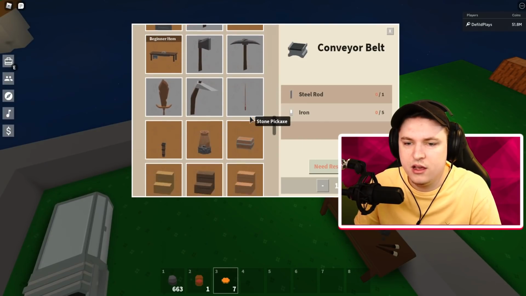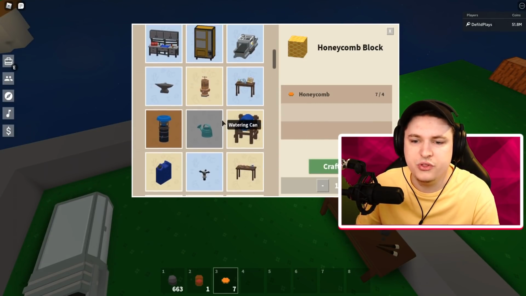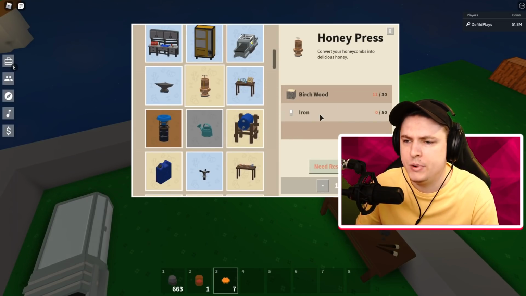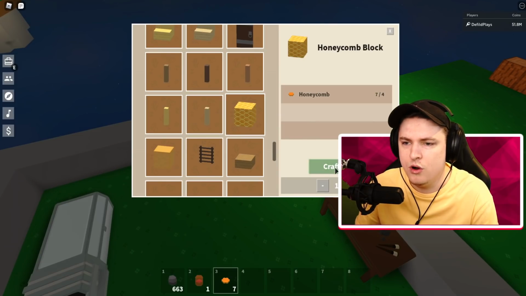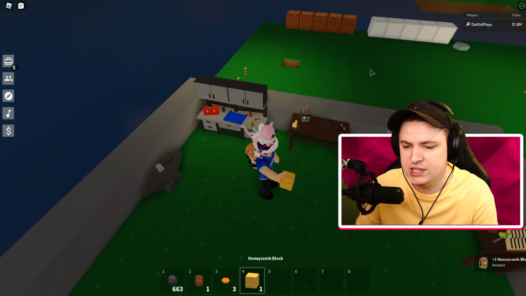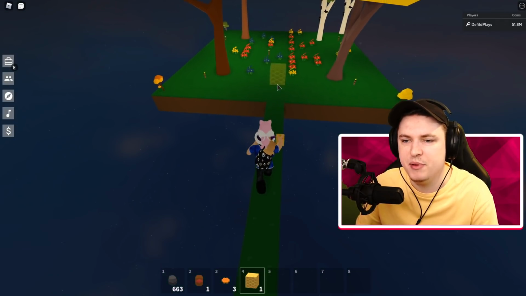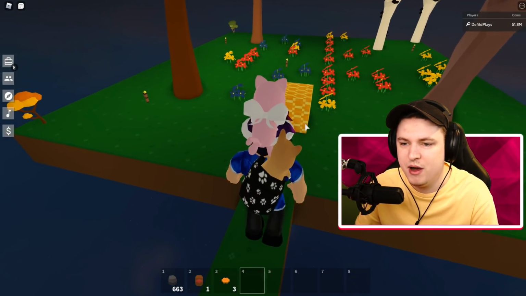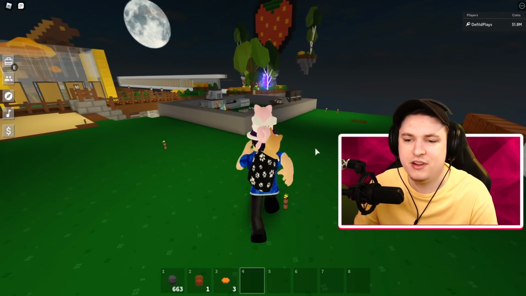Okay. Can we make a honey block as well? There we go. We can make a honeycomb block. So we can do 2 things. First off, we're gonna need some birch wood and some iron for the honey press, but we're gonna make 1 honeycomb block before we check that out. So this is the honeycomb block. Let's place it next to here, so maybe the bees are gonna be even more attracted to my flowers with this block. Come on, please. I want them over there, because I think that is just the perfect area.